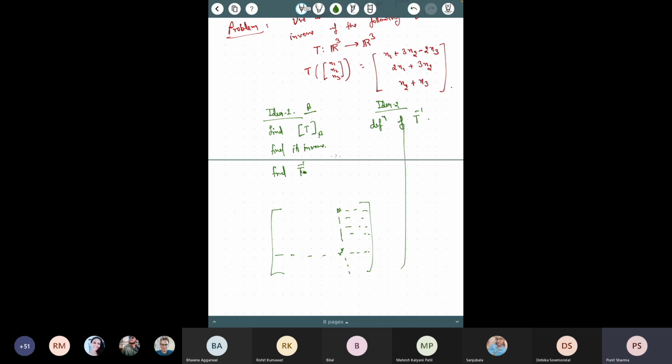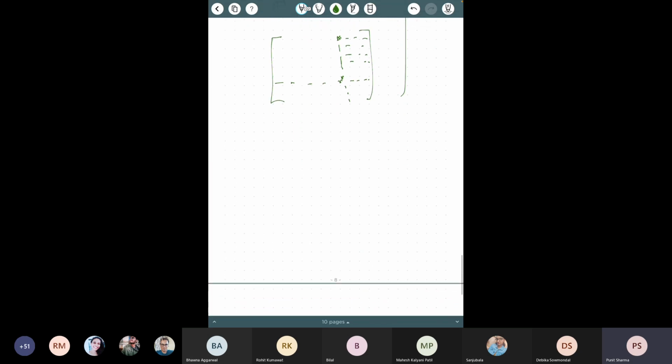Anyway, let us define linear functionals now. So far, whatever topics we have covered, like linear equations, vector space, subspace, basis, dimension, then linear transformation, you might have learned these things in your graduation. May not be in that much detail, but at least you are familiar with these terms. The next topic may not be familiar for you, or it may be, I'm not sure, but it may be new also. So let us start this topic.